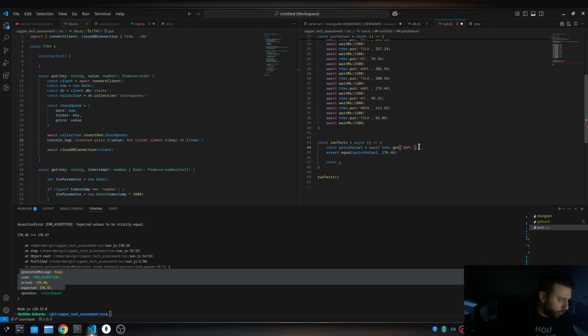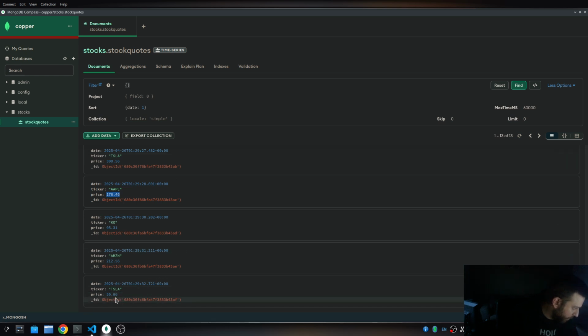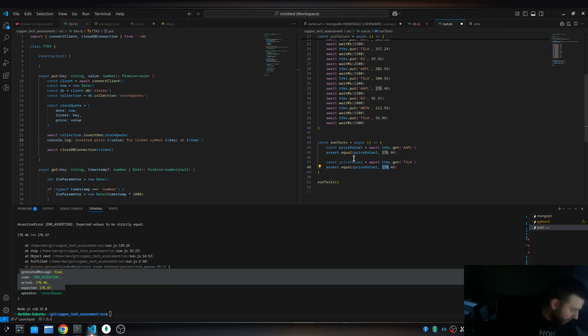So we'll do a get for Tesla without any timestamp. So we'll change that to Tesla. And let's look at the latest price for Tesla, which would be $56.86.